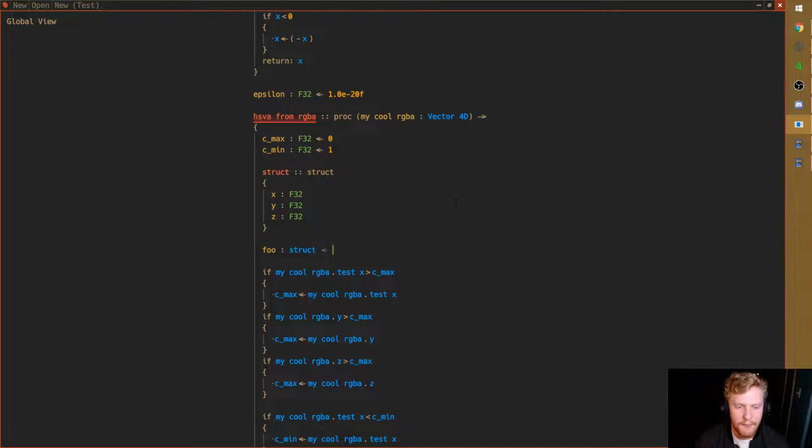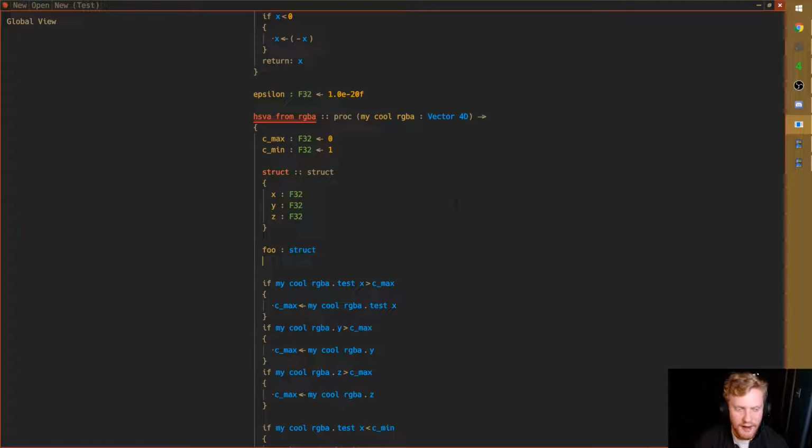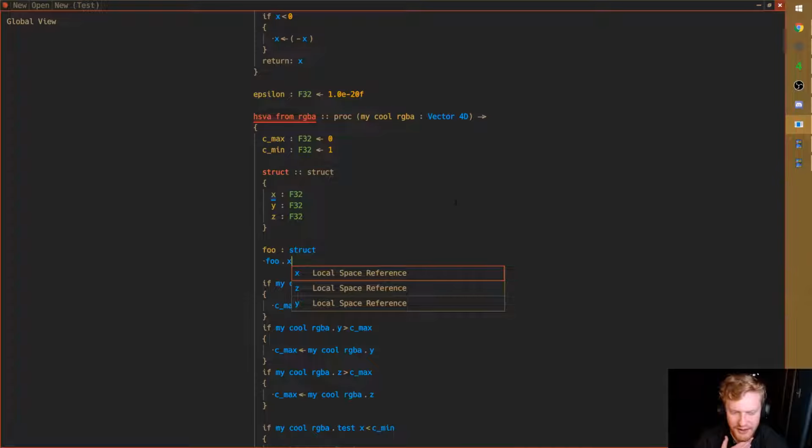And I could start talking about the members of this struct just by typing foo dot, and then I can actually get a list of all the members just at the call site. And that's actually using type information. So this is one of the things where we still require type information, but it's much easier to get to the type information from the structure of the code, whereas when you're starting all the way back from text, it's much harder to get to the proper type information.